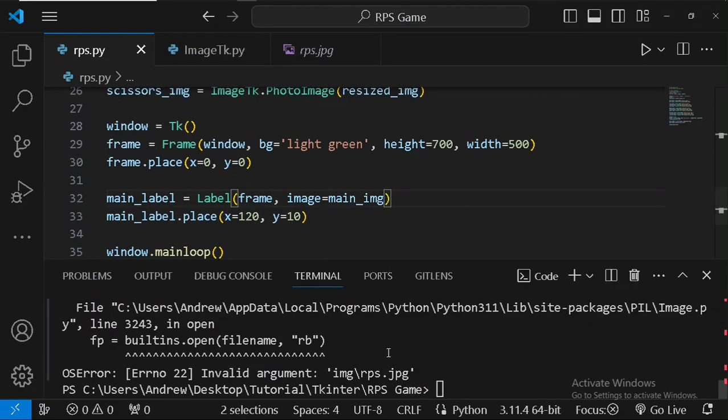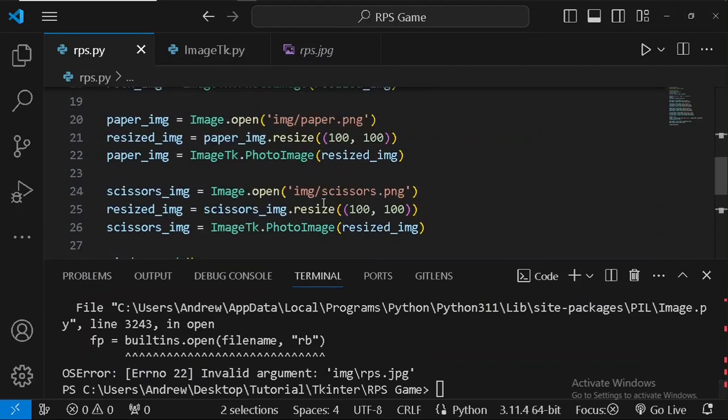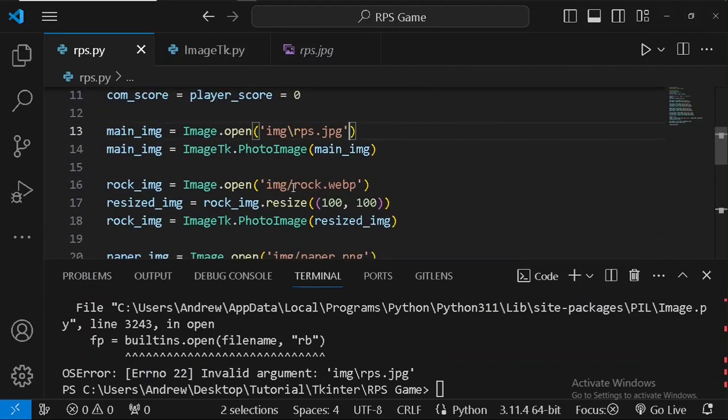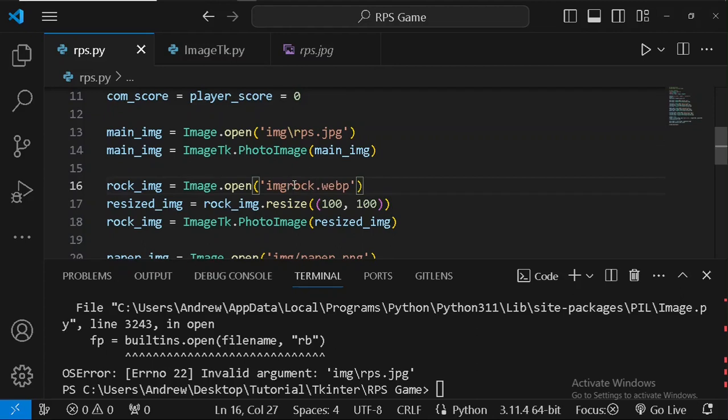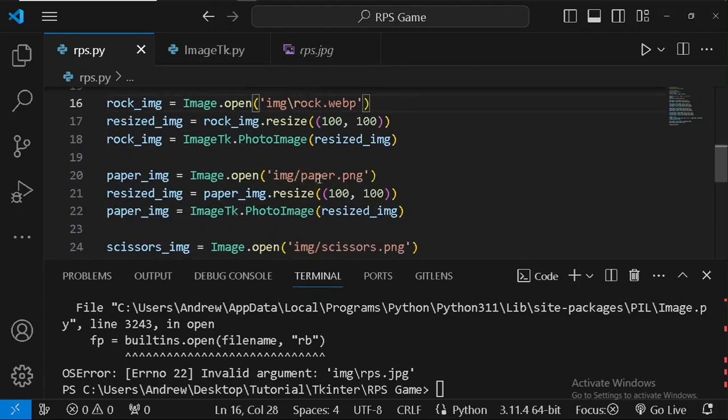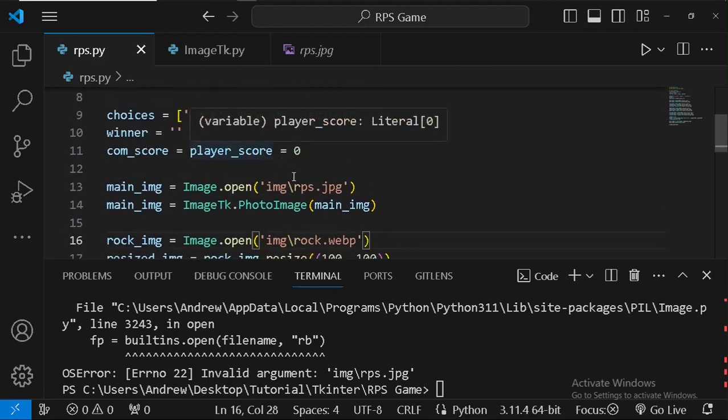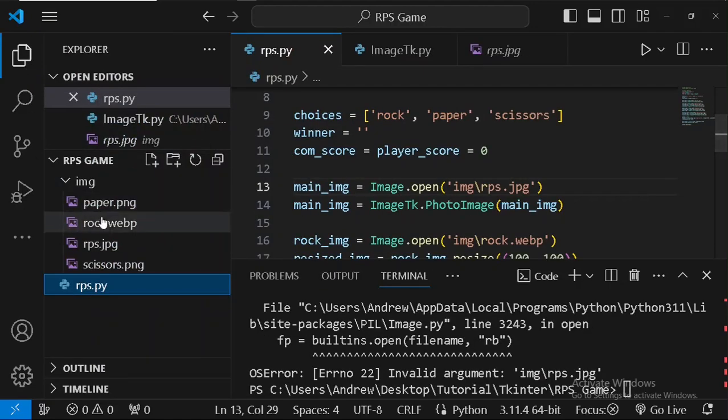If I try to run this now, we have an error. This slash was meant to be the other way for Windows. Yes, I'm on a Windows PC. There's a problem here, because this starts with R and a backslash followed by a letter, which is recognized as something else in Python.